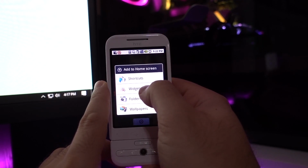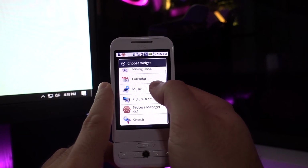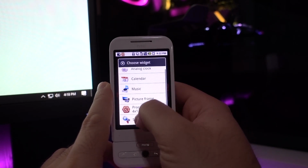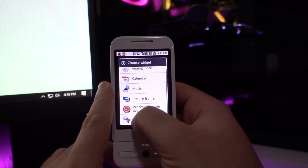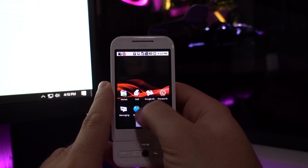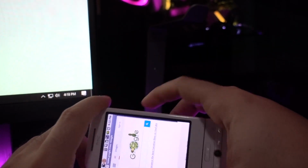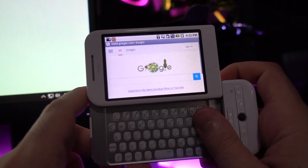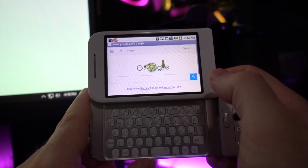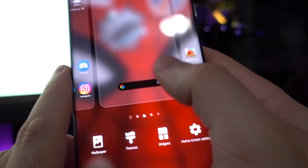Now on this phone with only, I think it was 256 megabytes, correct me if I'm wrong, of internal storage, you really couldn't download any apps. You really couldn't do much of anything. I remember having to uninstall an app when I wanted to reinstall another one. I remember not being able to put a bigger than 16 gig memory card inside the phone. Now again, with software, you have multiple screens that you can customize.